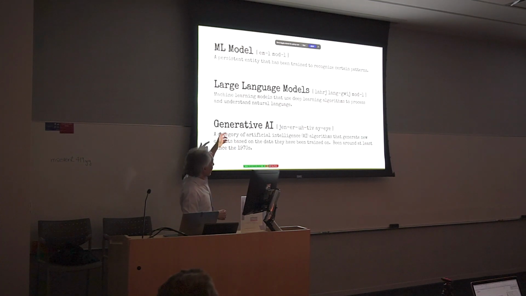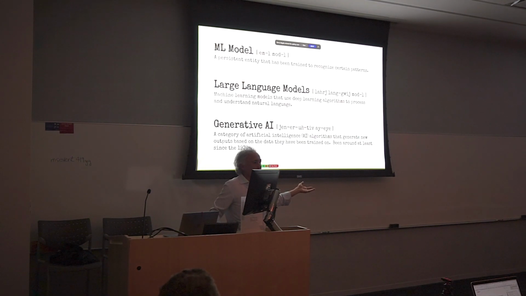Now, here's something that ChatGPT uses and other models use: large language models. That's an ML model specifically for language. It's not a rocket science definition. It's for language, and that's why it's called a large language model. And now we have generative AI. Traditional ML looks at patterns and does predictions. Generative AI is when you generate something new. That's the word generative, right? You're generating something new.